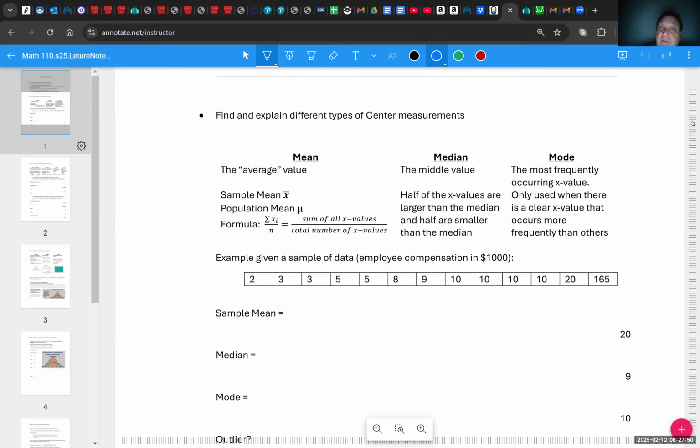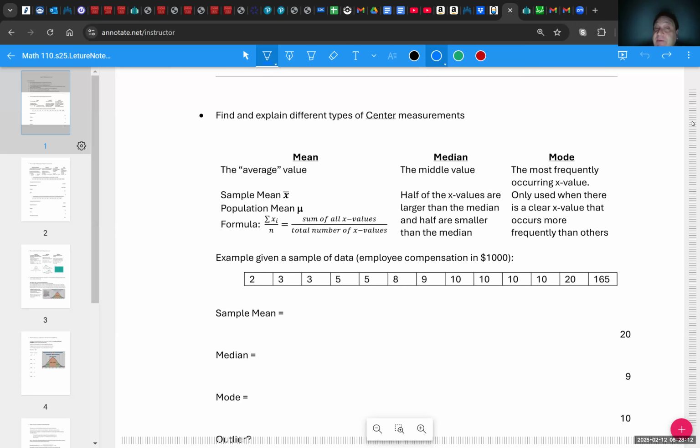So we do use the word mean, M-E-A-N, when we're talking about this sort of average where you add all the things up and divide by how many there are. Like the average test score, you add all the test scores together, divide by how many tests there were, and that's your average test score. We're going to be talking about the sample mean and the population mean, and they come up quite a bit.